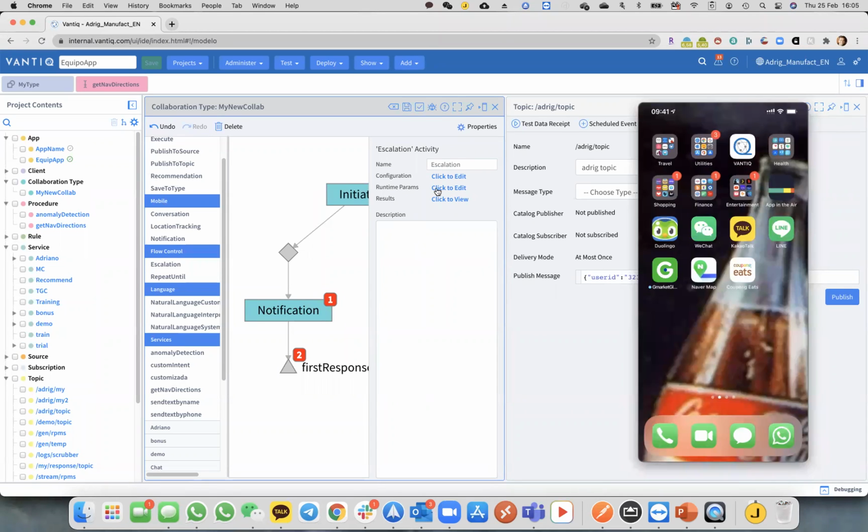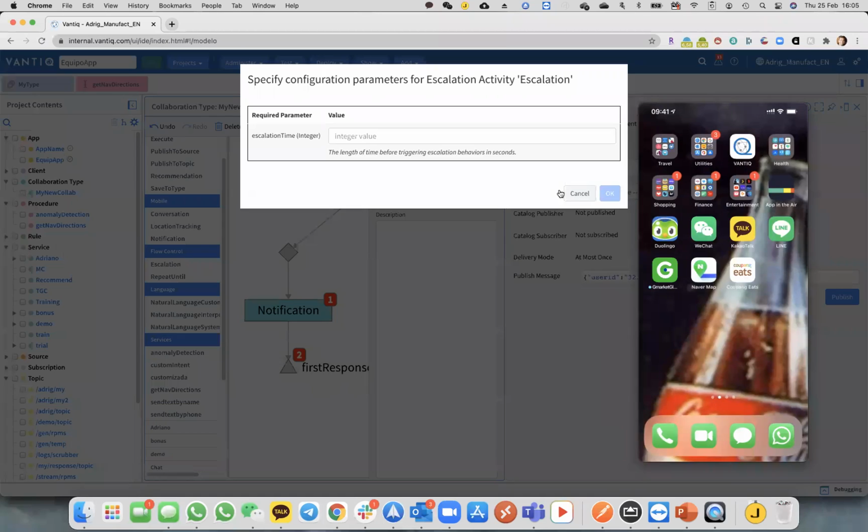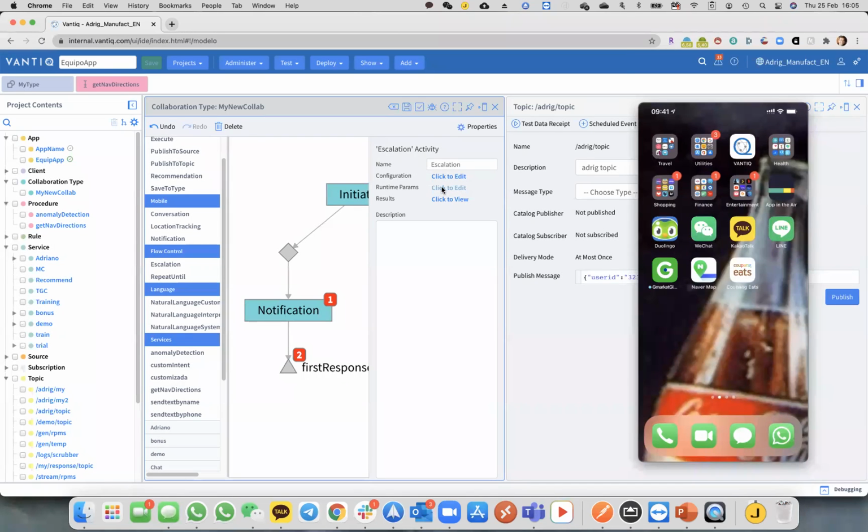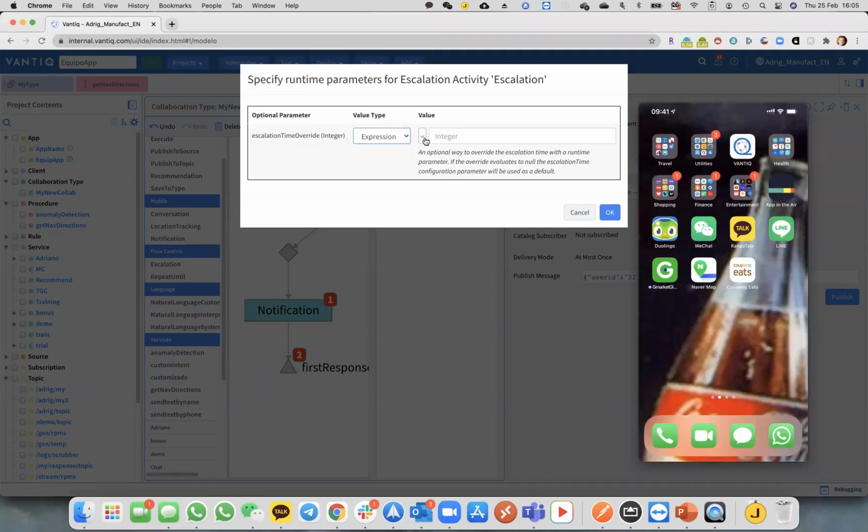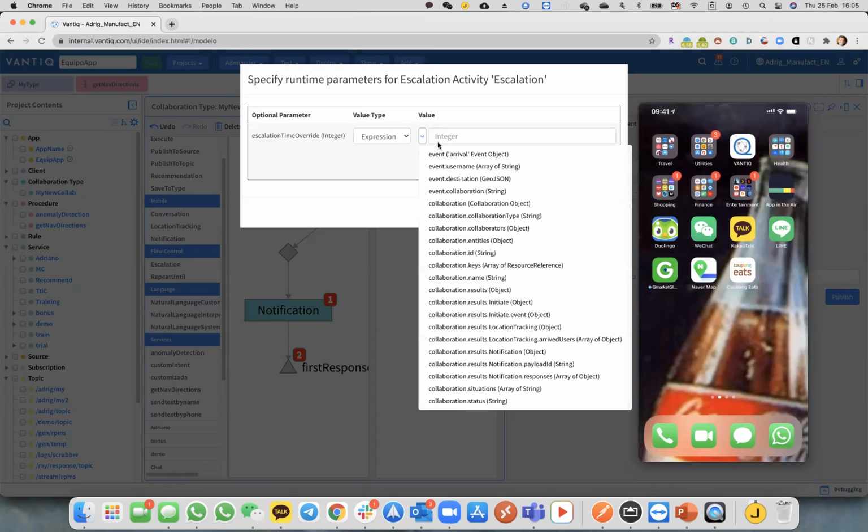And so that you see another possibility here. This doesn't make any sense, I'm just going to show you. In this case, my location tracking, the event it generates has the properties called username, destination, and the whole collaboration.